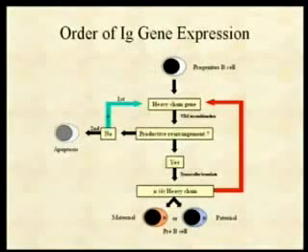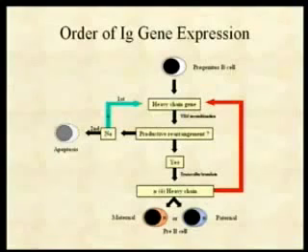Okay? But now remember, we're diploid organisms. We inherited a set of these genes from our mother and another set from our father. So what happens is that the cell starts rearranging one of those, and it's random. Some cells may choose the maternal chromosome to start rearranging the heavy chains. Some cells, it's going to be the paternal genes that'll rearrange. But only one of them starts rearranging, okay? And so what we want to talk about is this order of rearrangement and how the cell then ultimately expresses these genes. So what happens?